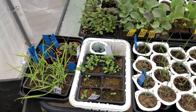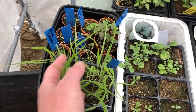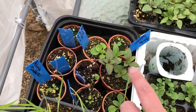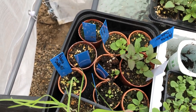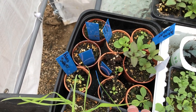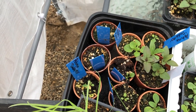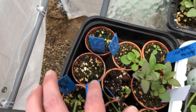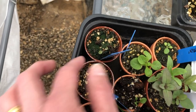Over on this table I have some bunny tails grass - it's looking beautiful. Here this one is snapdragons, and the rest of these are what I got out of - I had something like 62 cells of petunias the first time I planted and I wound up with like seven or eight plants. So it's not even eight, and this one is not looking healthy.